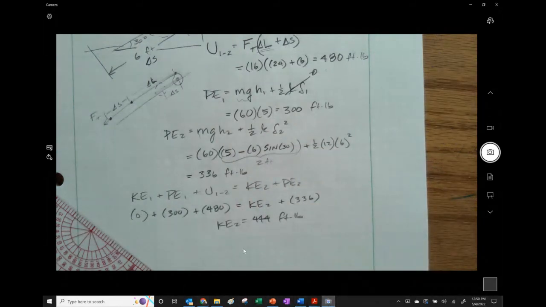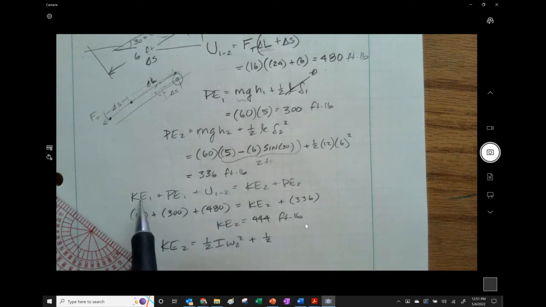And now for the last part of this, the kinetic energy at state 2 is going to be 1/2 I omega squared. Yes, why didn't you consider the moment of inertia in the kinetic energy at state 1? Dylan had asked that.